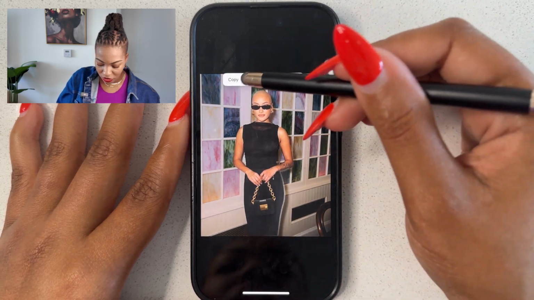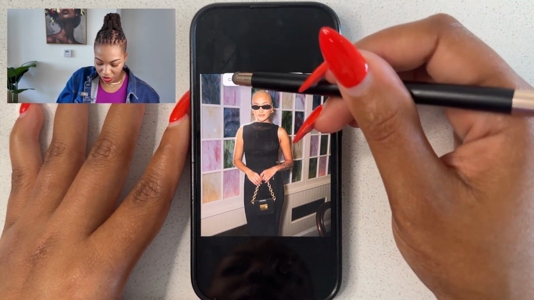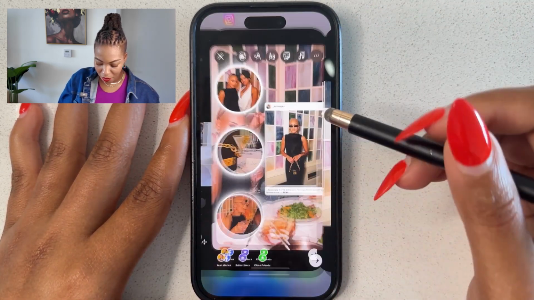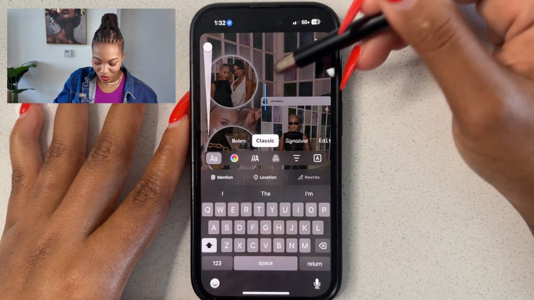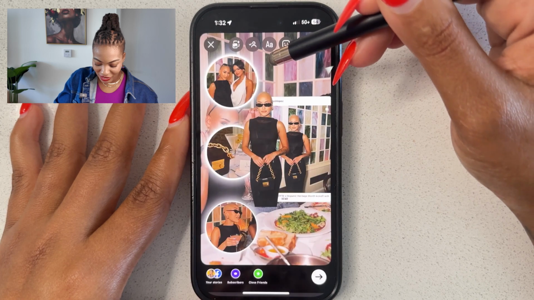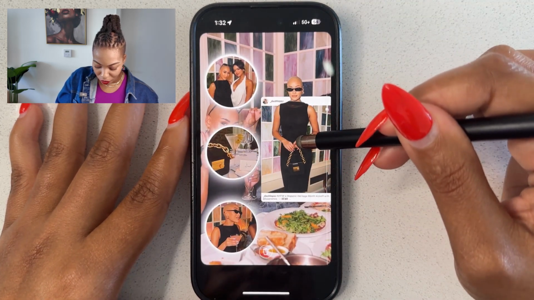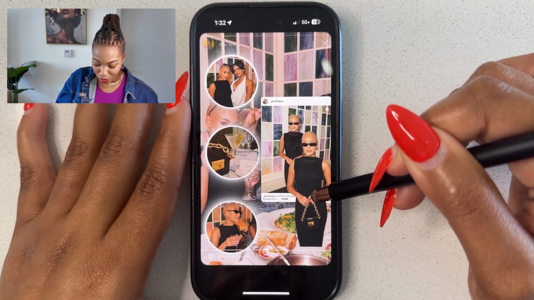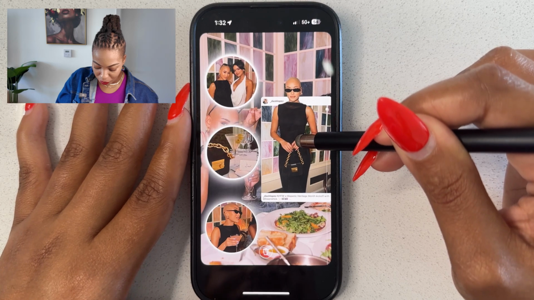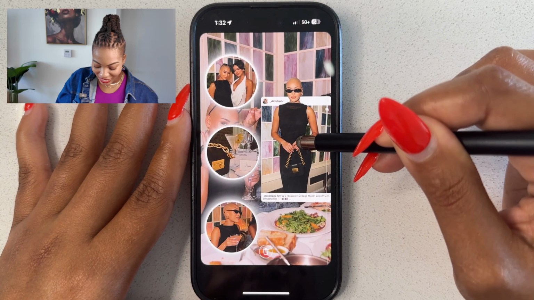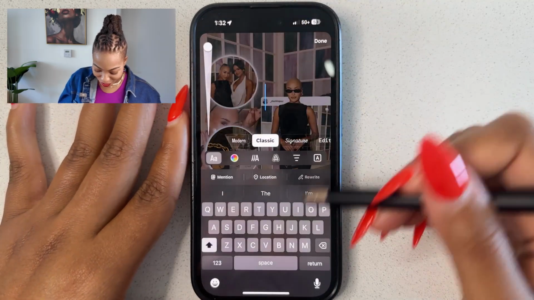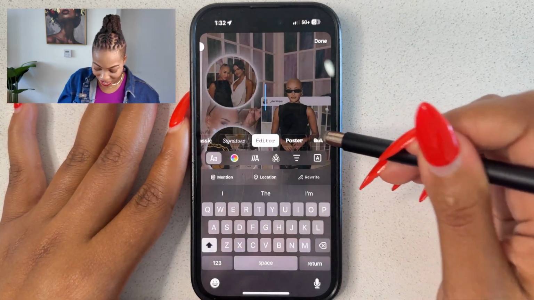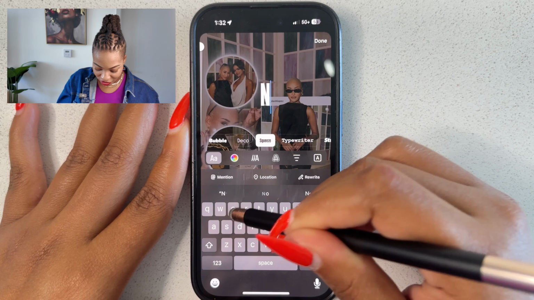I'm going to touch and hold to copy, right? We're going to copy, come back into our stories, hit this A up top, which is then going to allow us to paste. So we're going to bring her over the original, so it's not a double, but it's almost like she's popping out the frame like a 3D effect. And that looks amazing. Okay, lastly, we're just going to add some text that says new post, and then we're good to go.